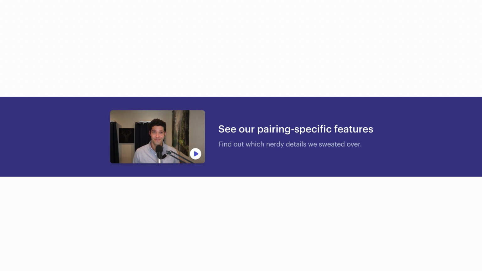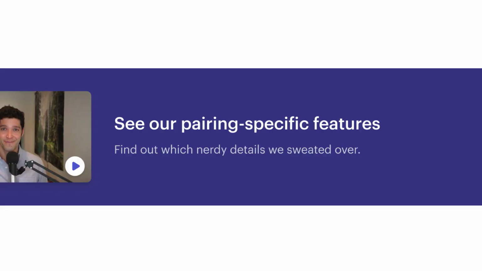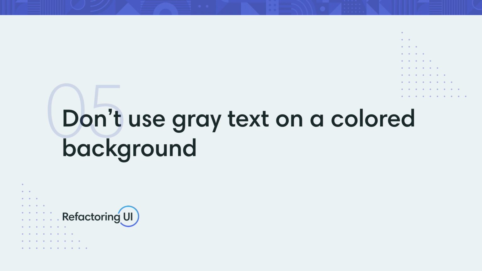Now, you may notice that the secondary text is a little de-emphasized using size and color. Now I already mentioned that using color to reduce contrast is a good thing. I talked about that in the headline. And we used a lighter gray there. And that made sense because it was on a white background. But now we're on a colored background, right? And gray text always looks a bit off on a colored background. You need to consider that what we're trying to achieve is reduce contrast, and that you want the text to look closer to the background color, not gray.